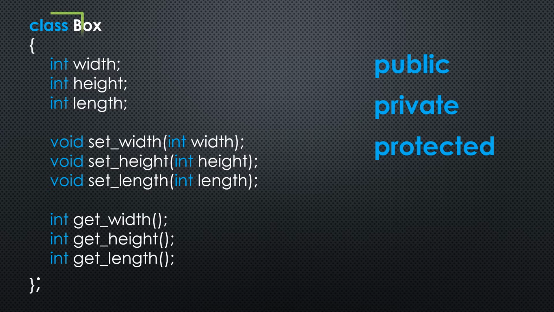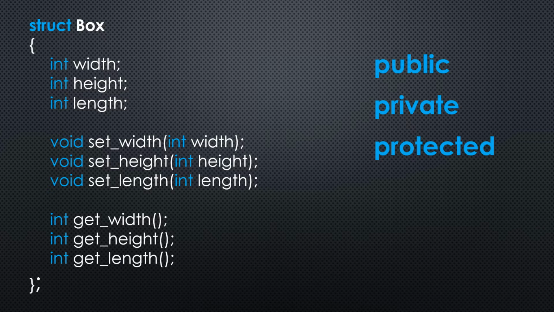Now, note that this class keyword can be replaced by struct. Now, what is the difference between structs and classes? The difference is that the default visibility in a struct will be public if you haven't defined any visibility specifier. But in classes, the default visibility would be private. So this is the difference between structs and classes. But note that this is not true in languages like C#, because structs and classes have different meanings there. Classes are reference types and structs are value types.